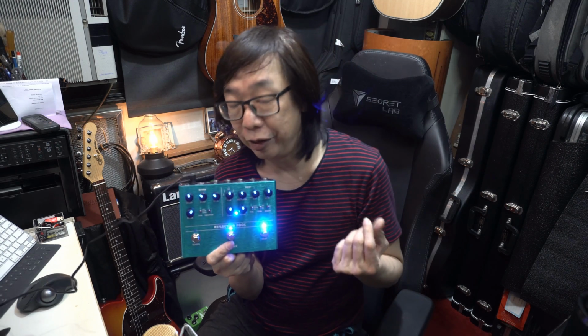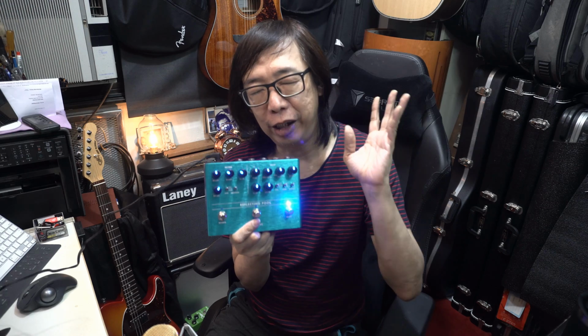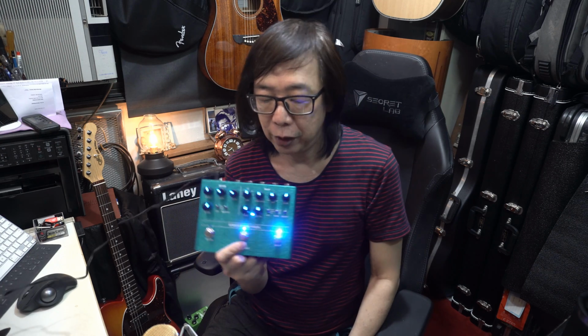So this pedal by Fender is called Reflecting Pool. As the name might imply, it has something to do with wetness or wet signal. So it's basically a pedal that has a delay and a reverb all rolled into one. On the right hand side you have the delay section, on the left hand side you have the reverb section.